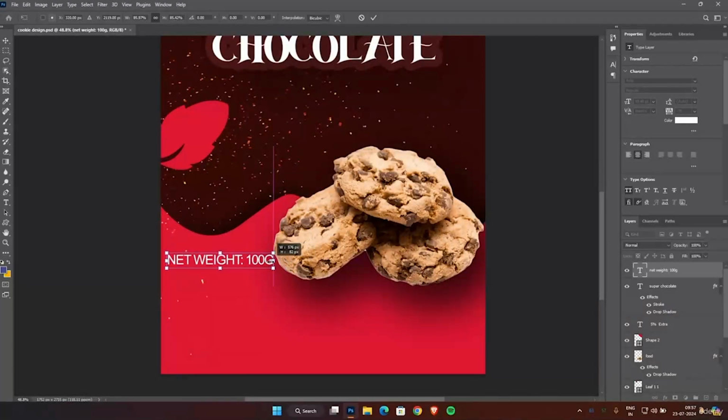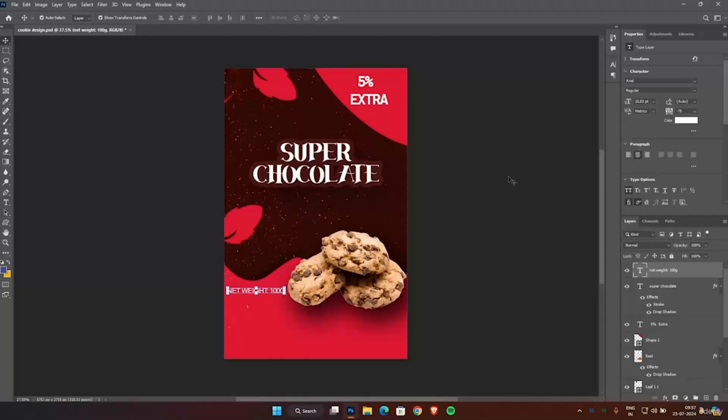We will also make it a little smaller. Now we will export this design.